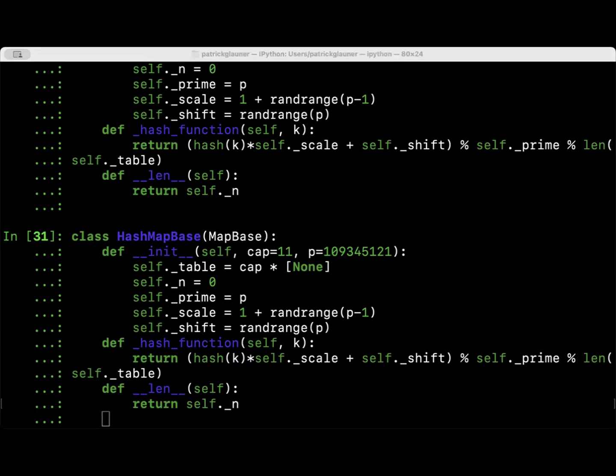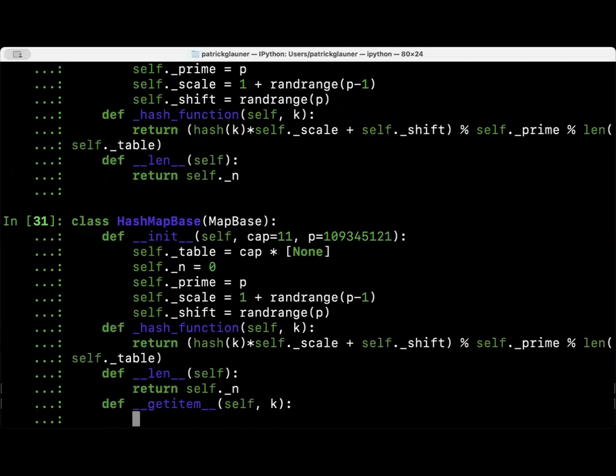And there are a couple more features that we can generalize. What I want is to get the item for key k in my hash map base. So a generic functionality for hash tables. What I need to know is, I have my key k. What is the hash code for k? So I'm calling my own hash function on k, the key, and this gives me an index j.